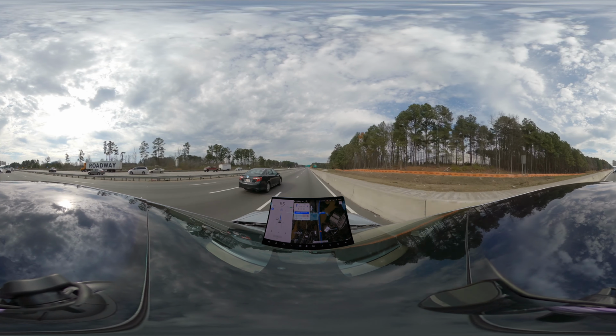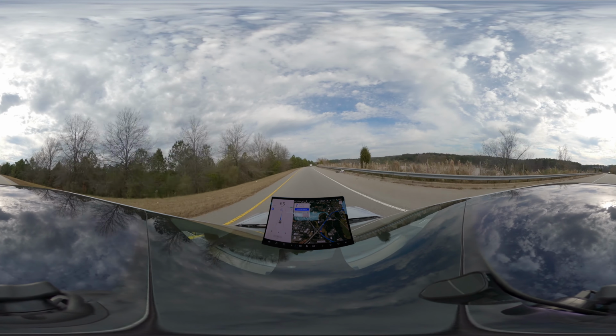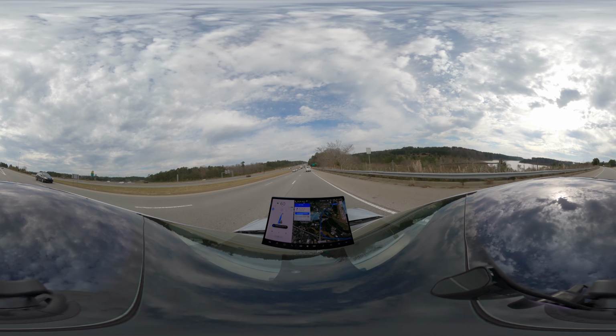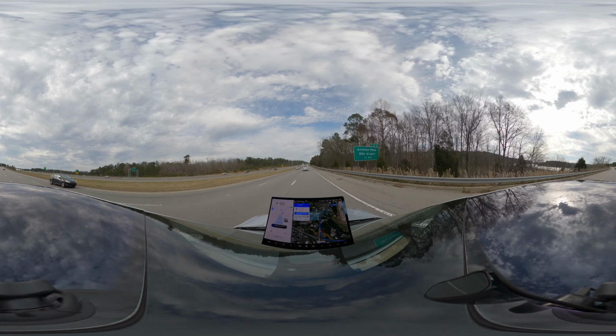Oop. Okay, so it started and then it couldn't decide to get all the way over. I'm glad there wasn't a firm barrier there. The fact that there wasn't was the reason why I was just letting it do its thing. But it still needs work for those kinds of edge cases for sure. Now we're going to see if it merges with traffic before I run out of room. Even the last update, yay!